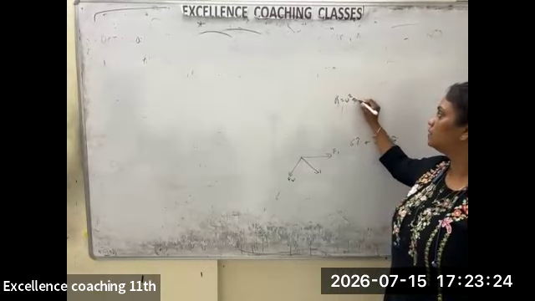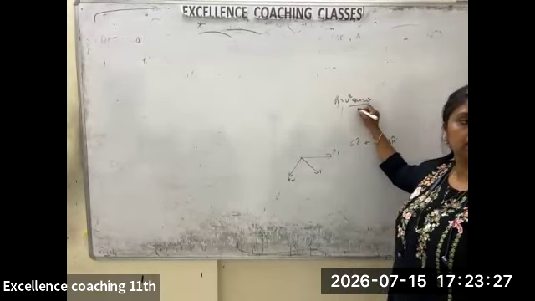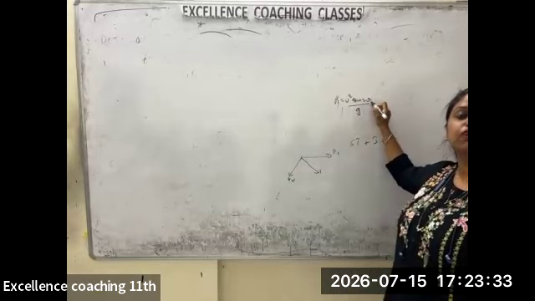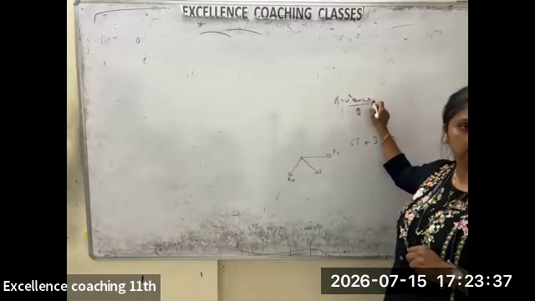U square sine 2 theta upon G, no? So theta is 45. So 2 into 45 is 90. Sine 90 becomes 1. You cannot put 90 here; 90 into 2 is 180, which gives value 0. So only if theta is 45, the projectile attains a maximum range. Next one. Derive an expression for maximum height and horizontal range. The derivations both, which I have given. Okay. Next.